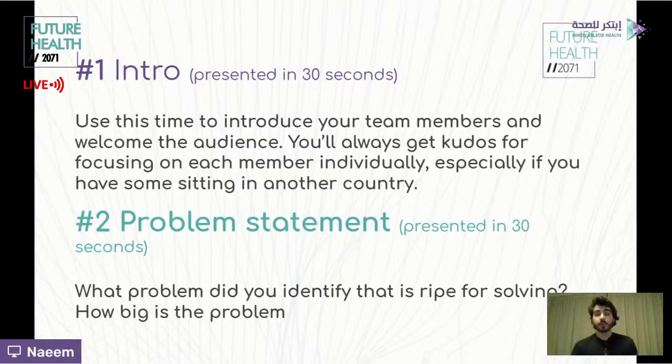And you want to also value the problem. Like, this problem is costing this amount of money. Solving this problem, we're going to have this and that. So you want to focus on the problem. Why it is here, and how you're going to solve it, is going to come in the next slides.